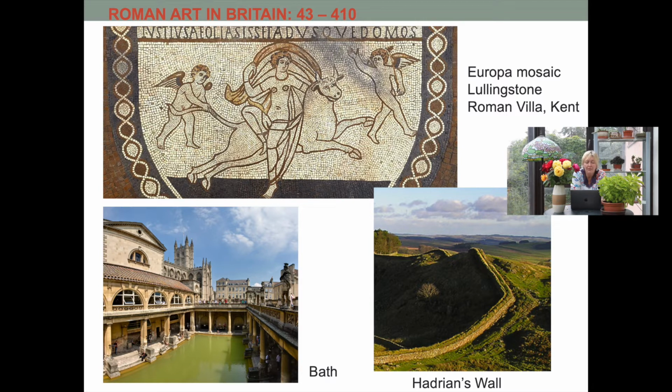hot springs, sulfur springs, which were used as some sort of healing temple. So this wasn't a spa in the modern sense. This was a spiritual site, a kind of temple where people would go for healing in the medicinal waters. We have Hadrian's Wall, so one of the fortifications built by the Romans as borders of the British Empire.